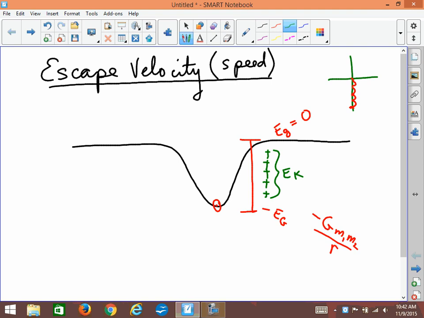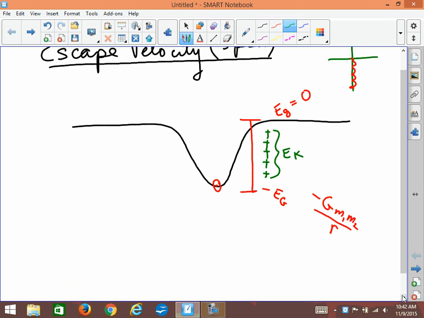All right? So we're going to use that fact to figure out what velocity you would need. What speed would give you enough kinetic energy to allow you to reach a height where you have climbed completely out of Earth's gravity well, and you are now resting here, completely not moving, but not rolling back in. And of course, at that point, your EG has reached all the way up to zero from the negative number that it once was.